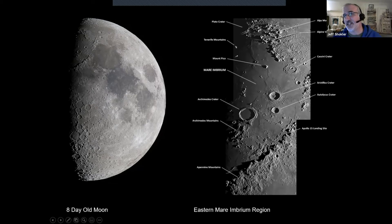The Alpine Valley is a very prominent structure that you can see on the moon with a small telescope — it would be a reach to see it with binoculars. But this whole area at first quarter moon is really, really interesting to look at — a very exciting and dynamic area.